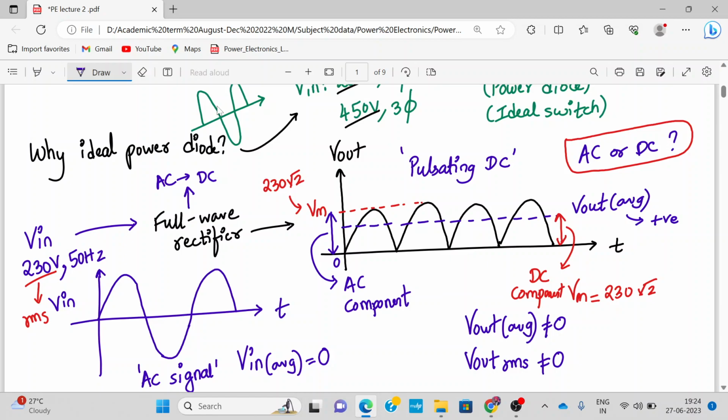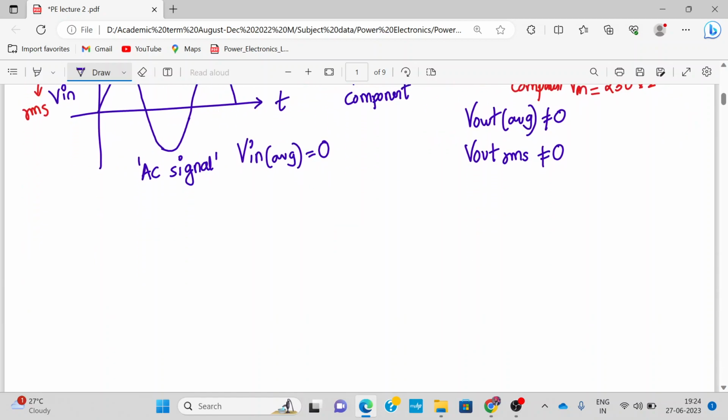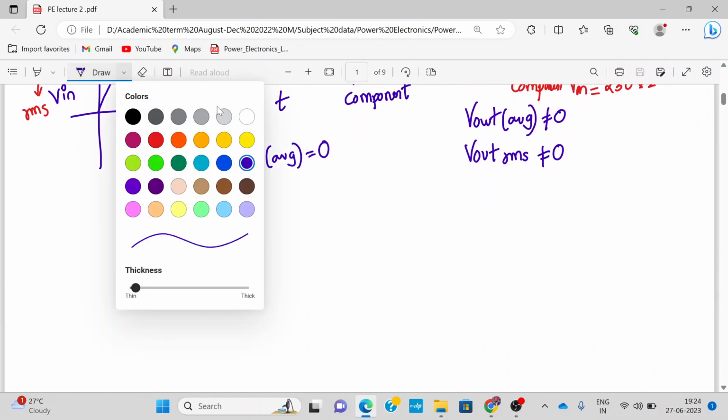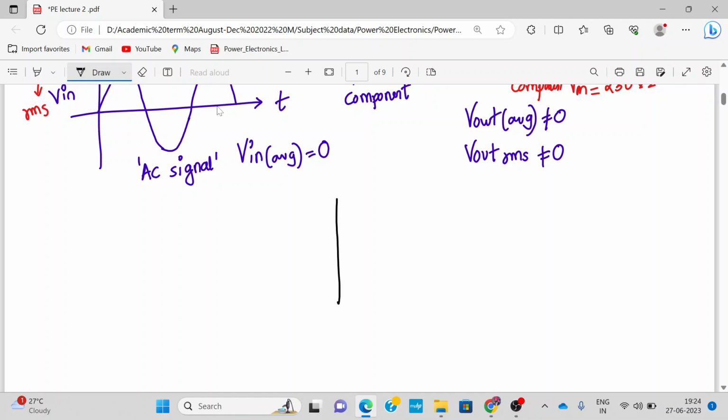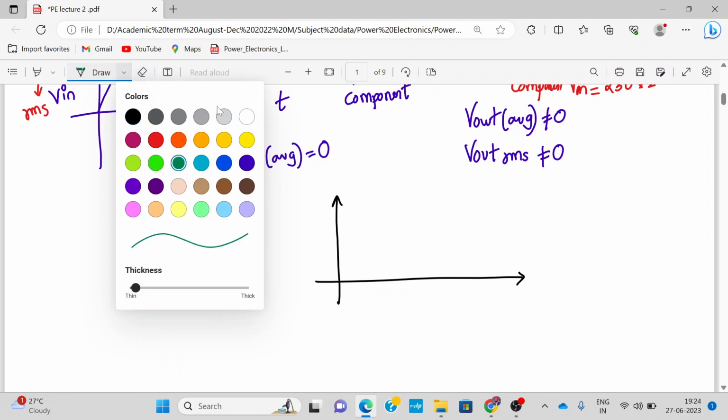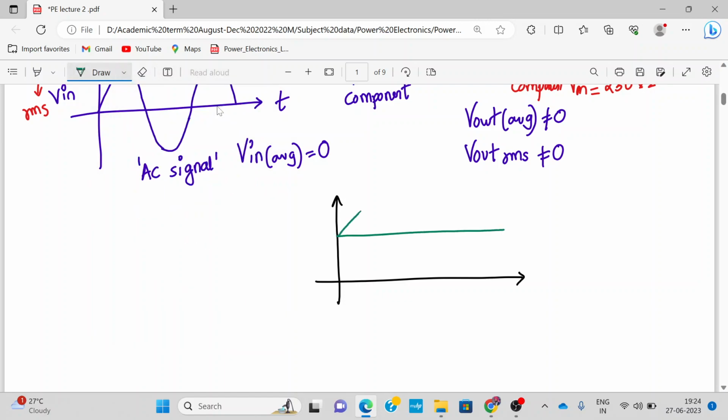Alright. Now let me give you another scenario to distinguish between an AC and a DC signal, and a signal which contains both AC and DC. So let's consider this waveform. I have a situation wherein the waveform is looking like this. Okay, let me draw the sinusoidal signal a little more properly. So this is some random waveform which is coming up. Some device is giving this circuit output. So what is this waveform looking like? Is it an AC signal or a DC signal?